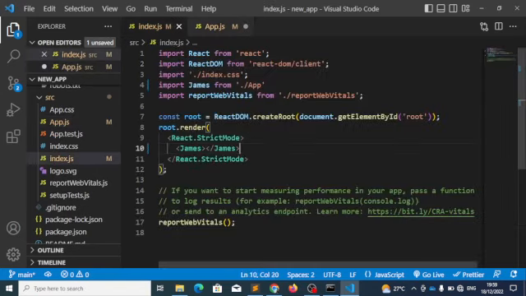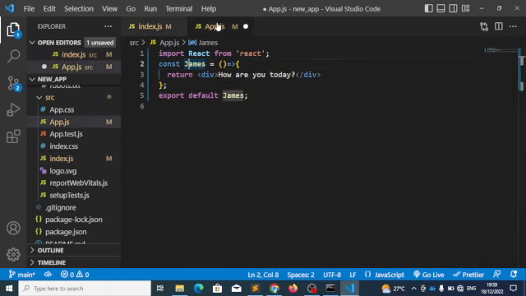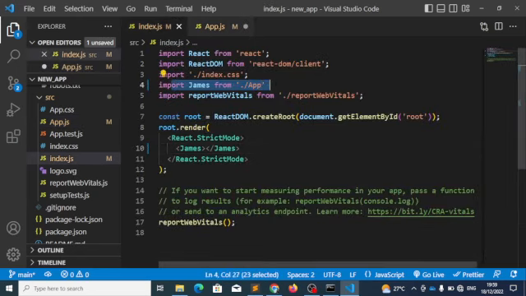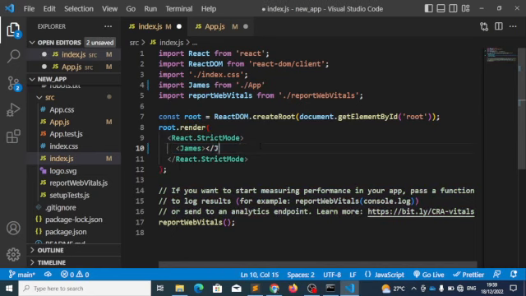Again, let's summarize what we've done so far. Here, we created a component. A component is just a function that returns JSX like this. Then you export it out. After exporting it out, you can import it here. Then after importing it here, you want to display it. You want to send it to the index.html, so use it here. You can also write it as a self-closing tag like this.